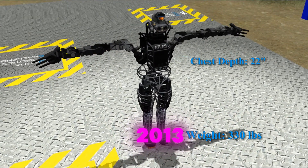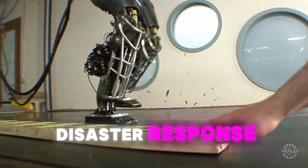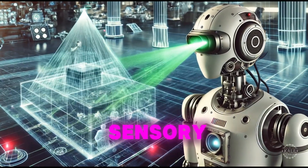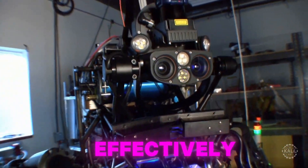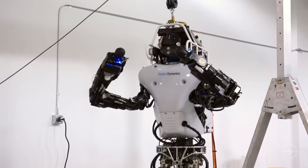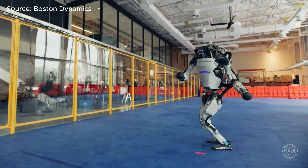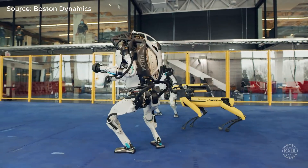Atlas has been in development since 2013, when it was introduced as part of the DARPA Robotics Challenge seeking innovations in disaster response. The robot was designed to complete tasks like turning valves and operating machinery in dangerous environments. It was equipped with advanced sensory systems, including LIDAR and stereo vision, to perceive and interact with its surroundings effectively. With the robot's first major upgrade in 2015, Atlas became more agile and could traverse rough terrain without being tethered to a power source. At first, Atlas required a human operator, but it gained increasing levels of autonomy through subsequent revisions, evolving to perform tasks independently and make real-time decisions based on environmental conditions.